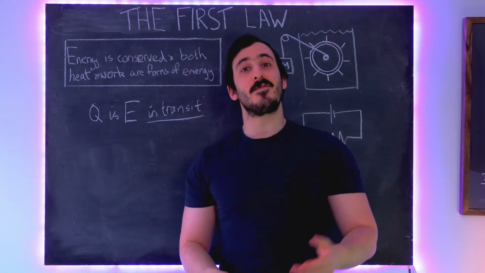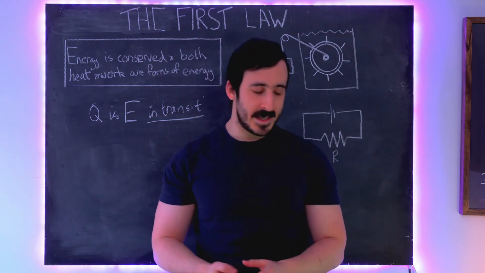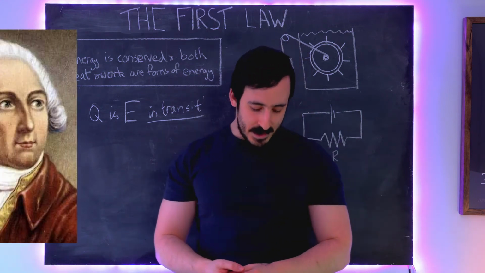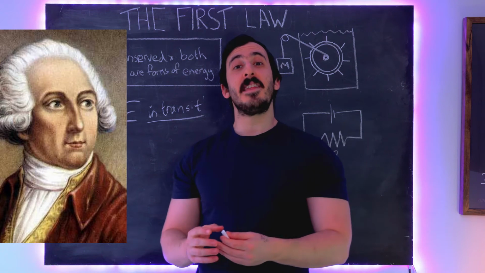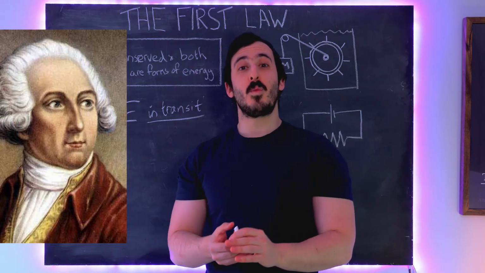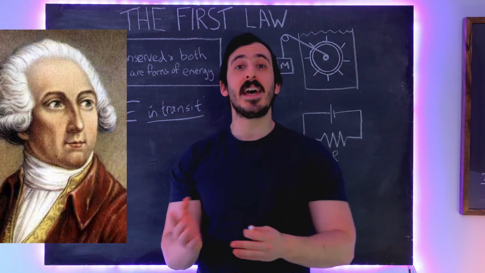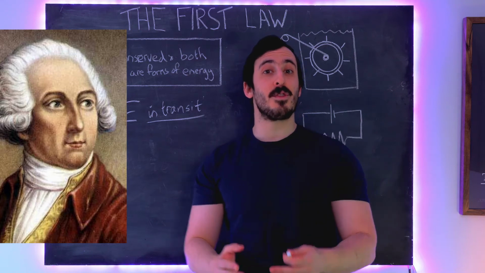So, that heat is a form of energy might seem obvious today, but this was certainly not always the case. In fact, it was Lavoisier in 1789 who put forward a theory that heat was actually some weightless fluid called caloric, which cannot be created or destroyed and flows from body to body. And this was the generally accepted view for a long time.